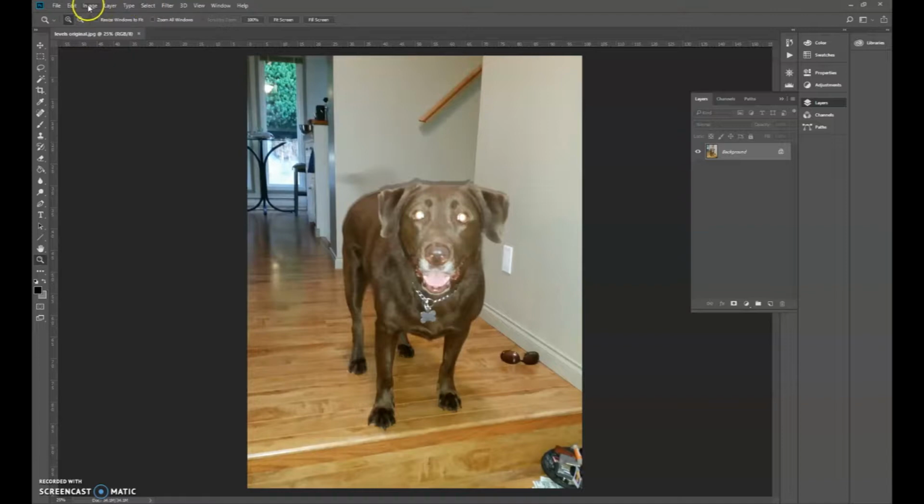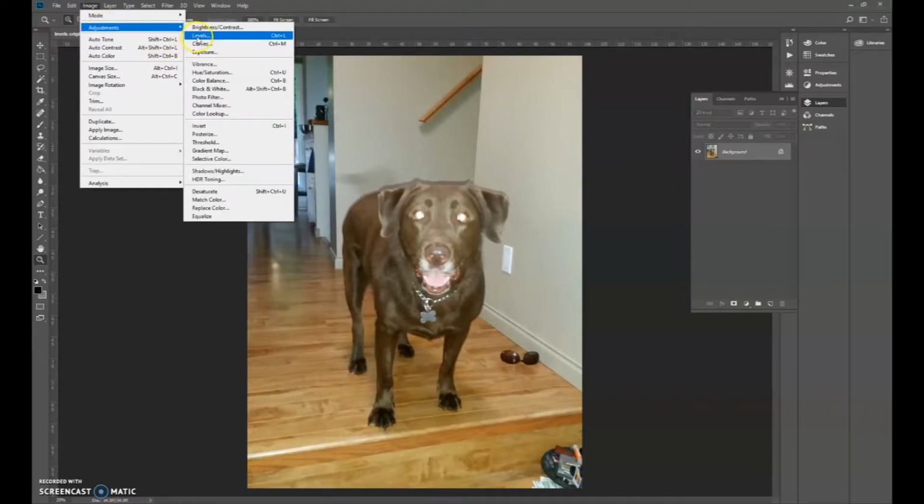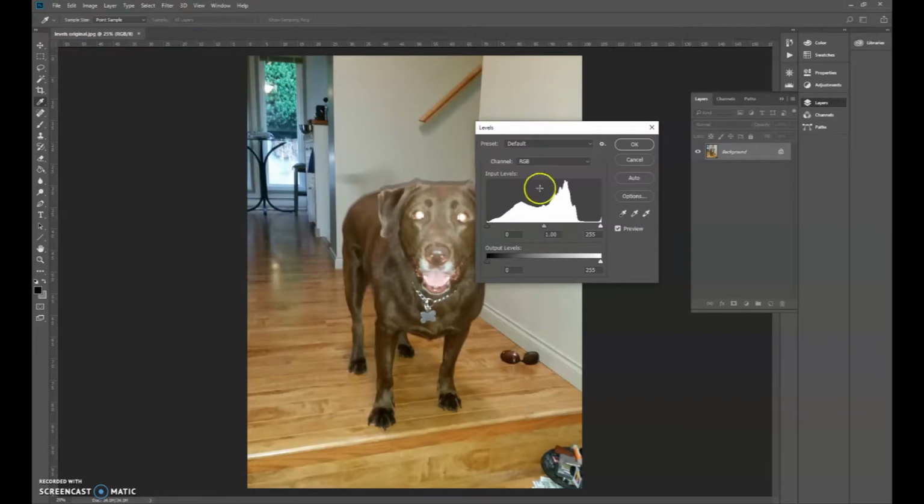So now what I'm going to do is I'm going to make some adjustments. I'm going to go to Image and Adjustments, and there's my levels. There you'll see it says red, green, and blue. And here you kind of see all the different input levels, all these mountains. So I can start playing around with my levels right here, if I would like, but I'm not going to get quite the effect that I want. So if I go to Channel, there you can see individually I can select the reds, the greens, and the blues. And so I can make changes there.